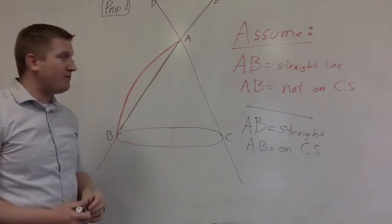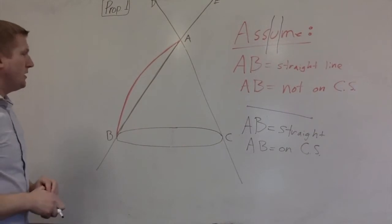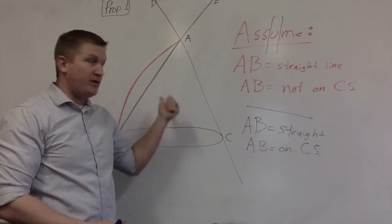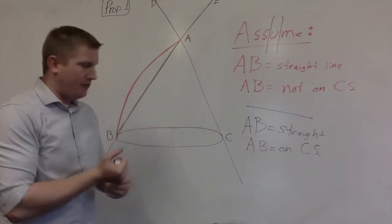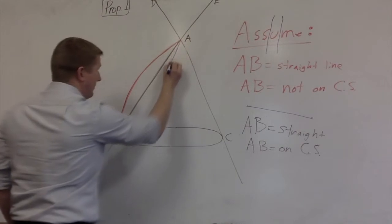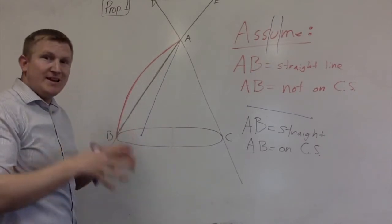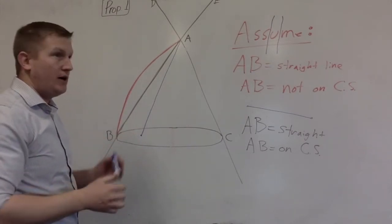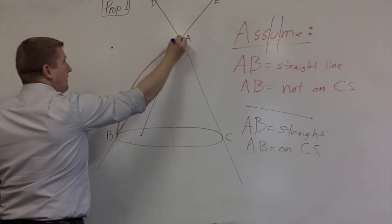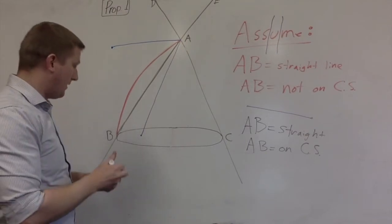So the assumption that we started off with was false, which is what we kind of expected, because you know what assumptions do. And then he adds kind of a porism. Porism is kind of like other truths that follow from this proof. Namely that if you take some point inside the conic surface and you draw a line to the vertex to that point, that purple line must be completely inside the conic surface, or within the cone, as it were. And if you take some point outside the conic surface and you join it to the vertex, that blue line is going to be completely outside of the conic surface.